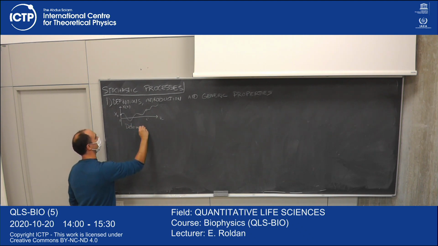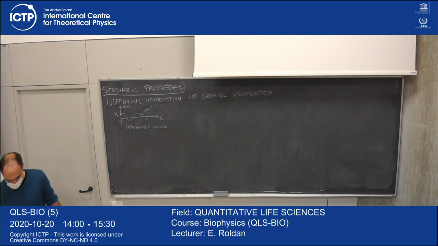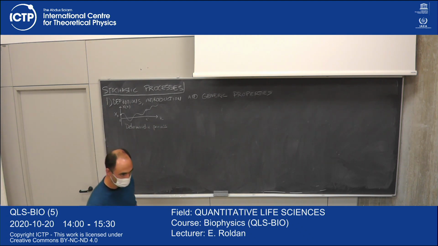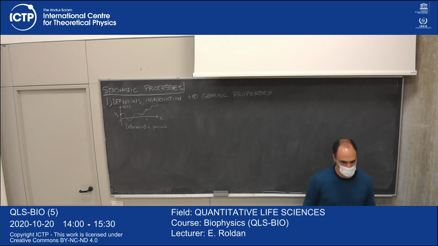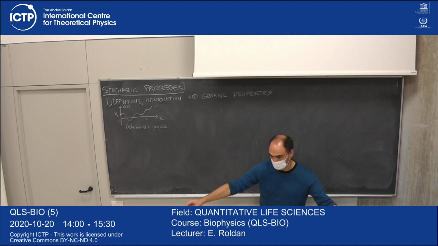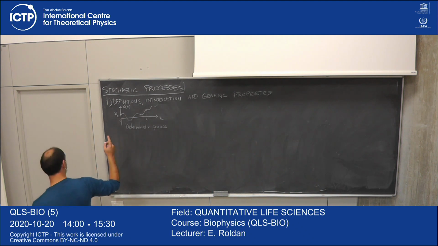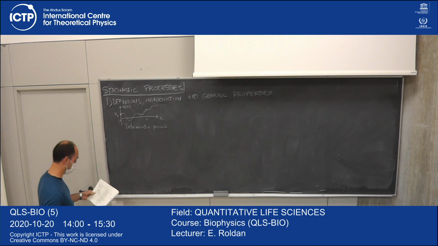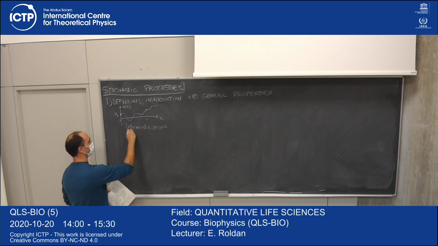Deterministic process, which is, for example, a process described by the laws of mechanics. When you have the laws of mechanics, Hamiltonian equations, these are deterministic equations. So if you know the initial condition, you know the equations that govern this physical system, you will know the future with certainty. The laws of Newton, well, you know the laws of Newton, the initial condition, you know the future. So they are often described by differential equations.